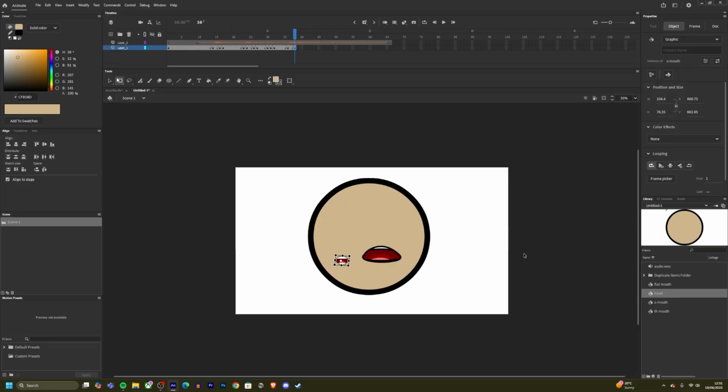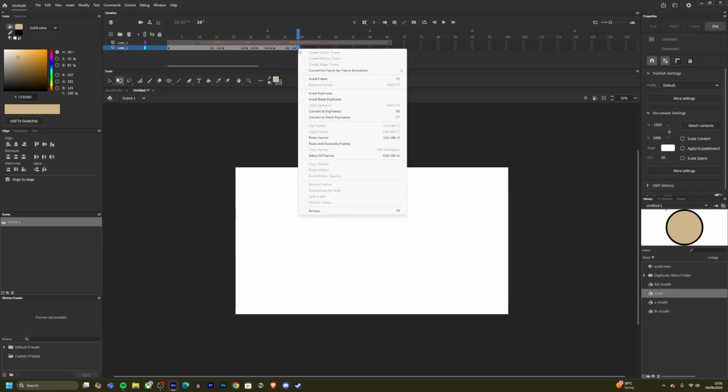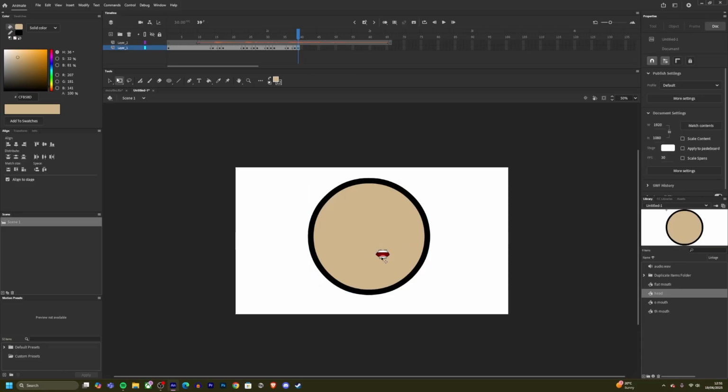Kind of make that smaller and just drag it in from here. So you would still be using this mouth, but it's more of a transition mouth for anyone who's saying the word how. Whereas I would end on that mouth myself, personally, with how I pronounce things. So here, I'm just going to go insert keyframe, and I'm just going to make this slightly smaller, like so. So I've now got the how.